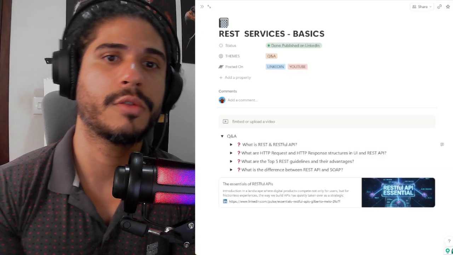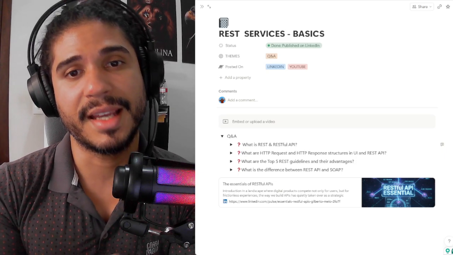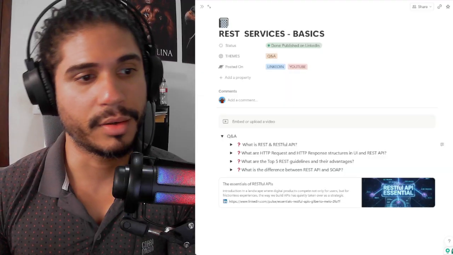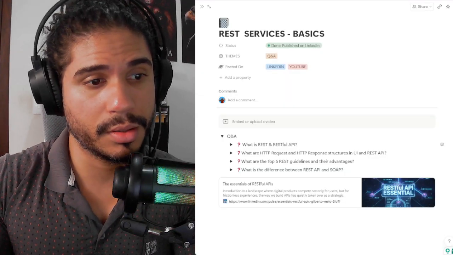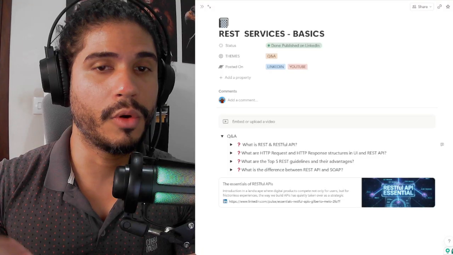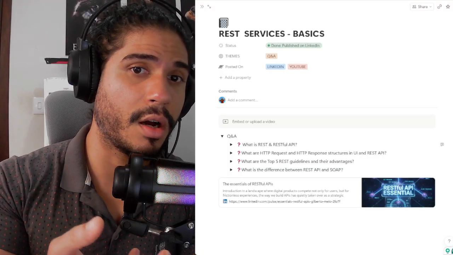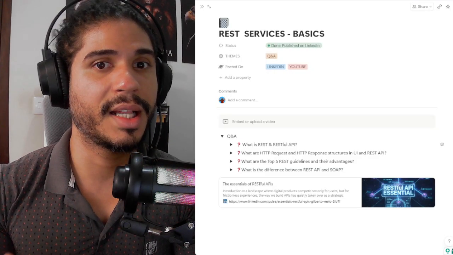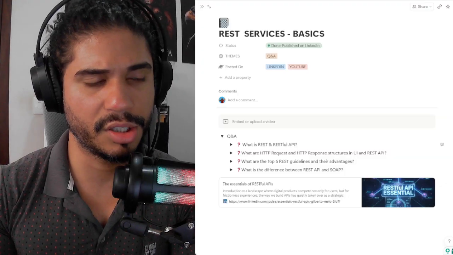HTTP request is used from the client to request data or an action from the server, okay, from the API, while the HTTP response will inform the client about the status of the request or deliver some data. Yeah, that's it in general.